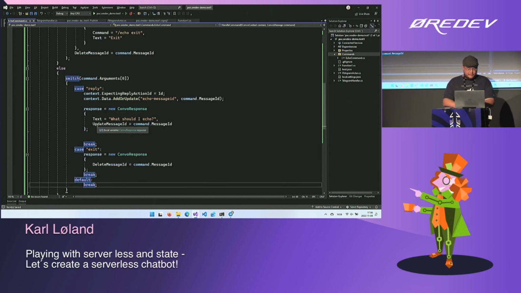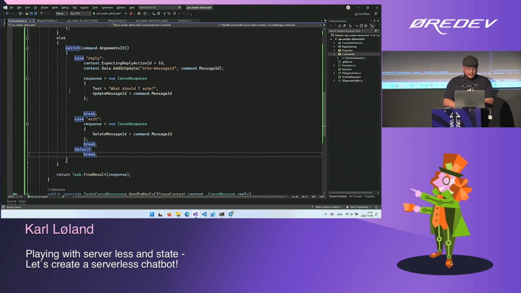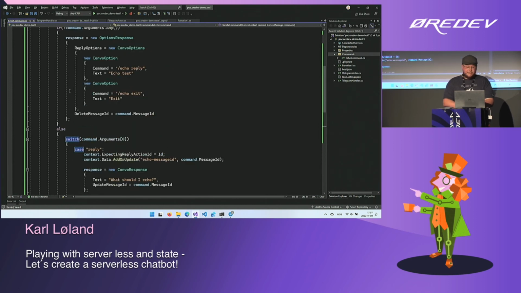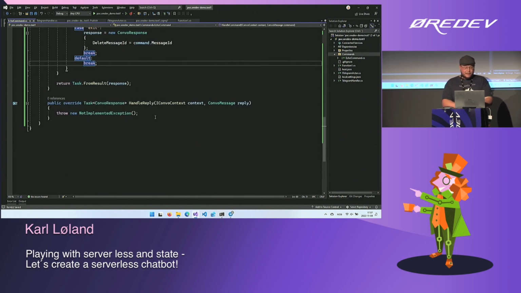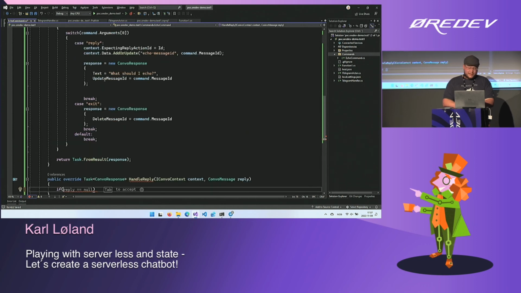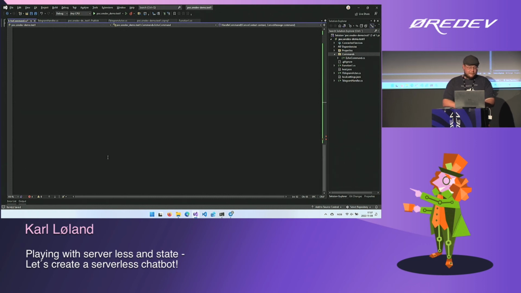So now we have a way of handling the commands, where if we don't have any arguments, and if we do have any arguments, we will route them back to the reply handler, sorry. So here I just check, do we have the flag, if we get the reply, if we have the flag we just set, I want to do something. If not, just ignore it.